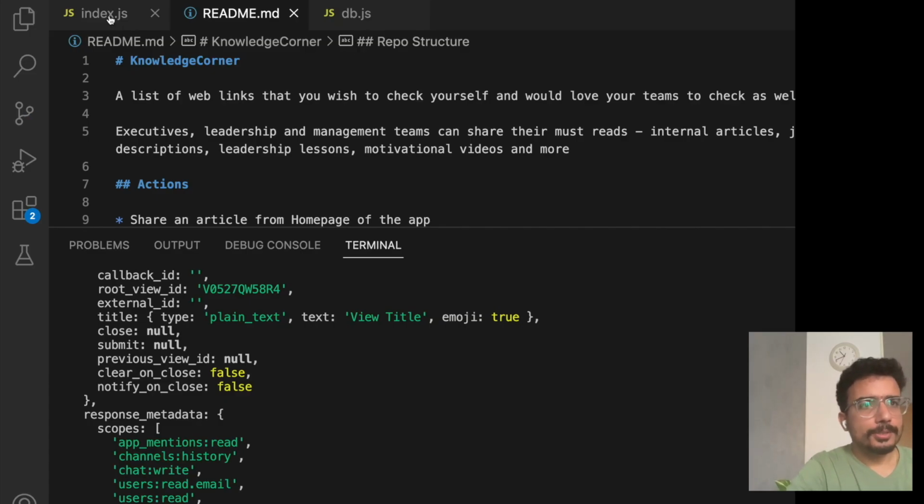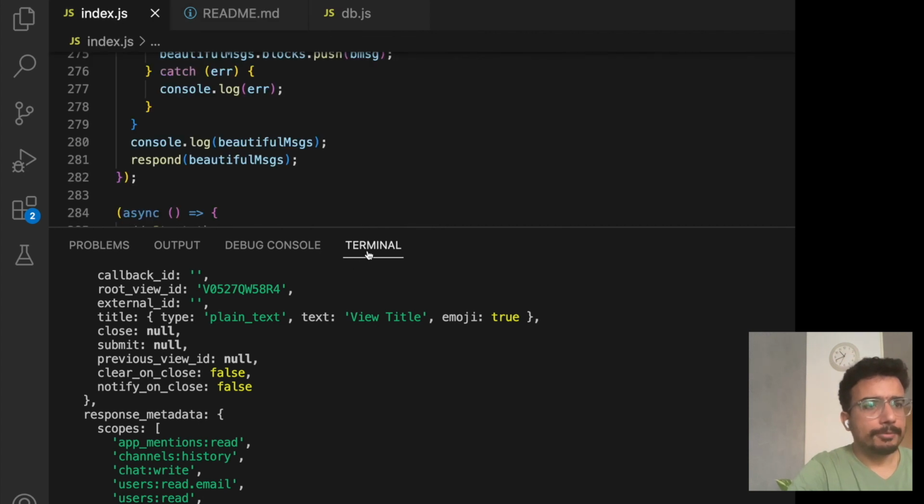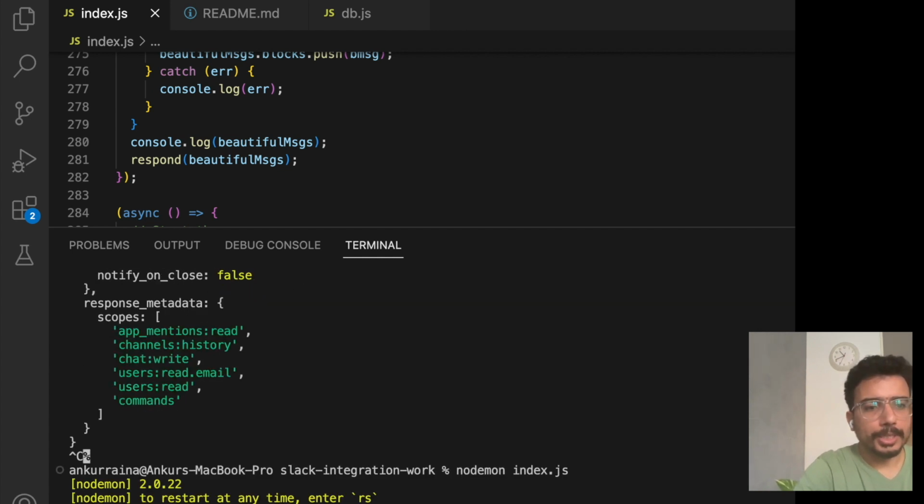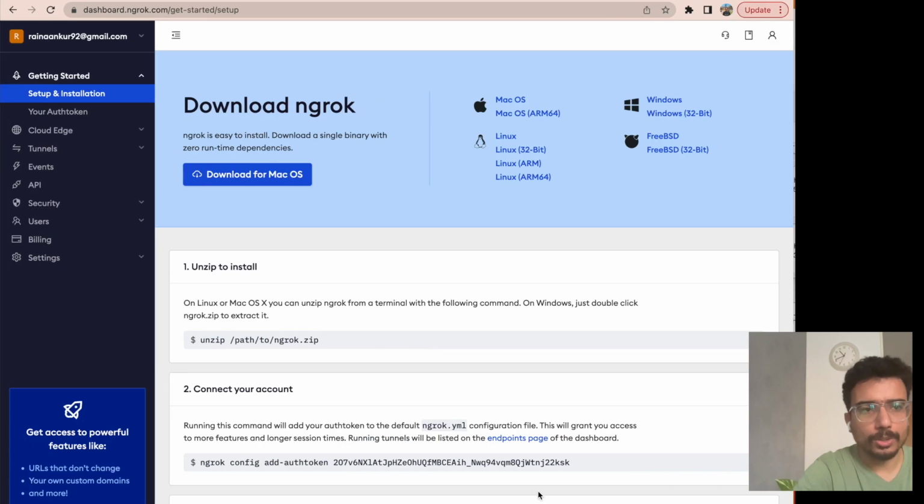Yeah, so this is the application that I have, and it is currently running on my localhost here. I can run it again using nodemon, and you can see this application is running on my localhost.